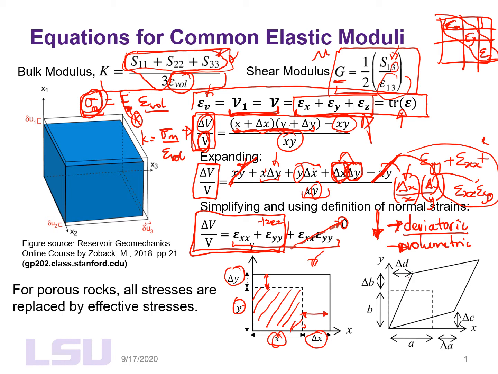And so in the more generic sense, here it was all normal stresses, right? In the more generic sense, you could have shear, and that will result in angular deformations, and you will have to use the full strain tensor and the full stress tensor as are given in the Hooke's law section for anisotropic solids. You can also do the same calculation in 3D, and you will have change delta x, delta y, delta z, and you will arrive at this expression.